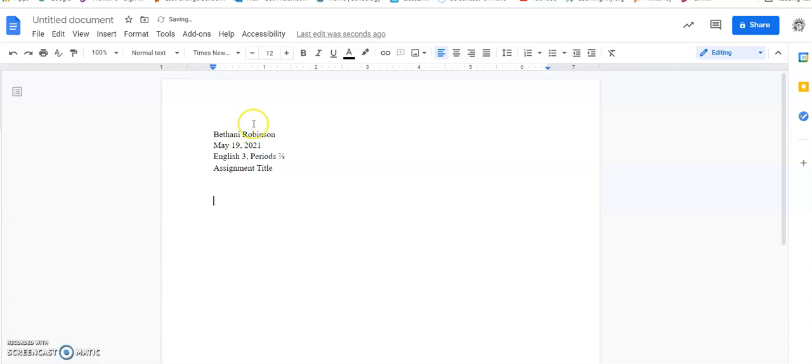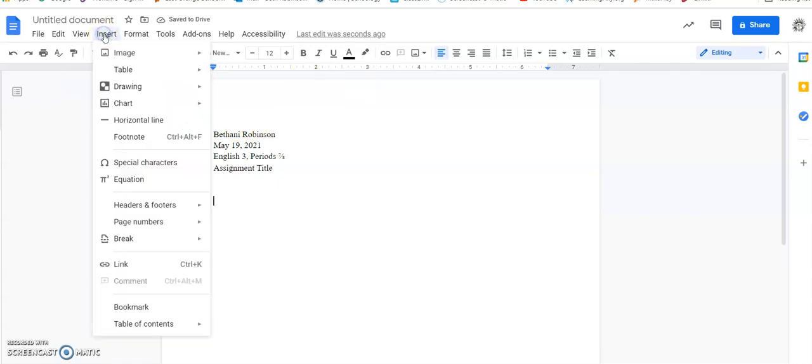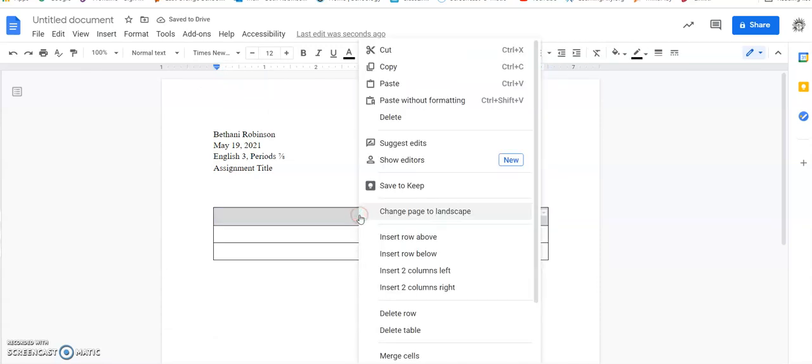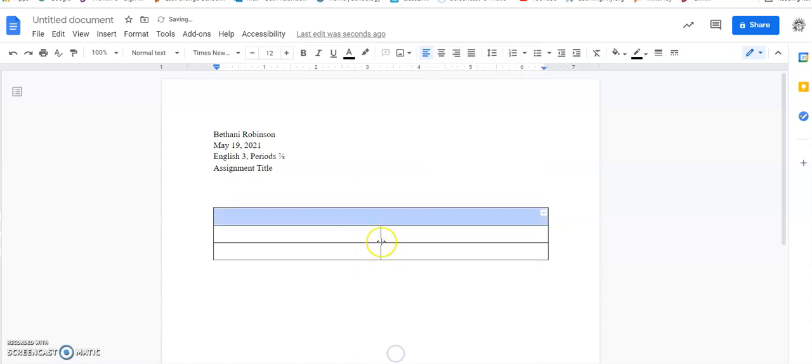So you go to Insert, Table, just like that, and then you highlight how many boxes we need. I want 1 row for the name, 1 row for guilty or innocent, and then the start of the third one is going to be where the information would go. So hit that there. I'm going to merge these two. All I did was right click and this pops up. Click merge cells. And I'm going to center it because it just looks pretty.